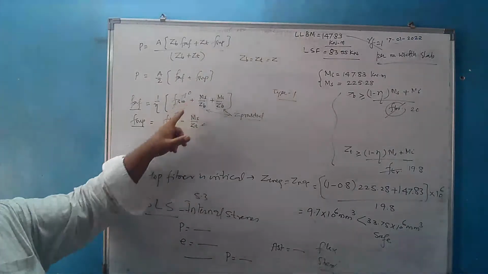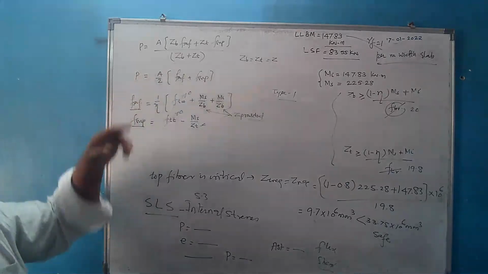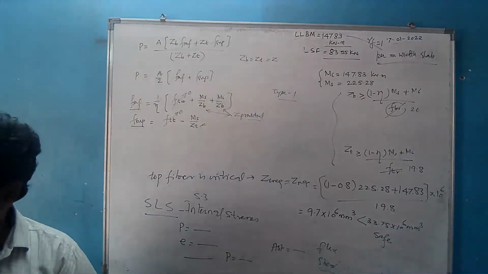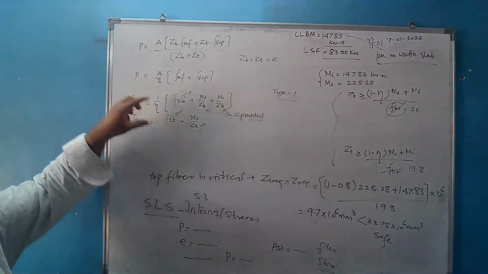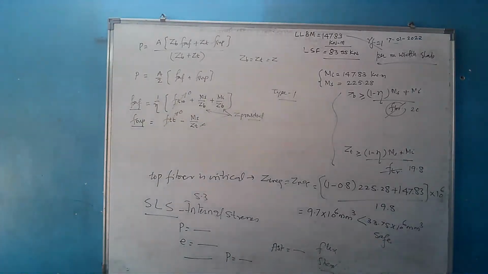So now calculate the values of F inferior and F superior, substitute here, take the prestressing force, take the eccentricity, the remaining part you can do. Explain to me how far PE and so on comes. So please give me the answer for the magnitude of prestressing force and corresponding eccentricity. I am concluding the lecture here.